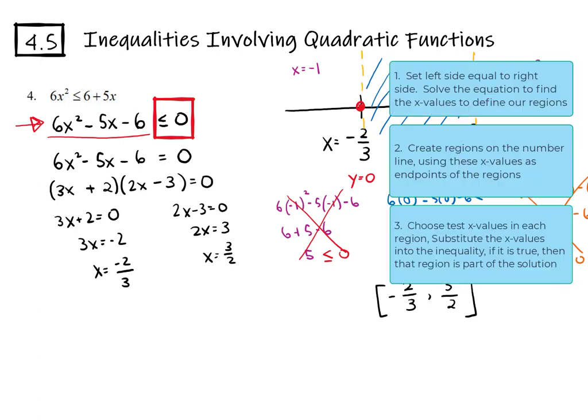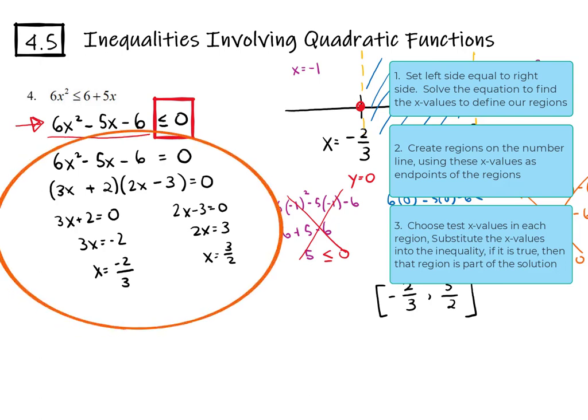Okay, so don't forget you have step 1. You need to make this inequality into an equation. This is really, really important. That's step 1. And after you do that step, then you can do your number line. You need to draw your regions onto your number line. That's your second step. And then your last step is to test each region by finding one test point in the region to see if it makes that inequality true, and only submitting the regions which make it true as your final solution. So there we go.